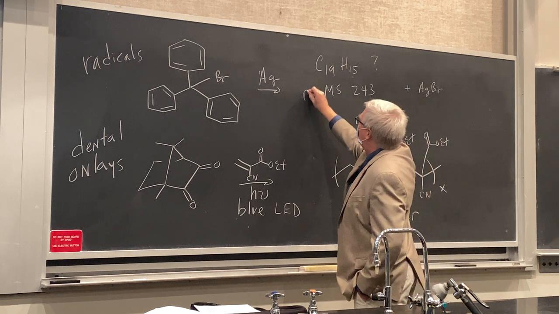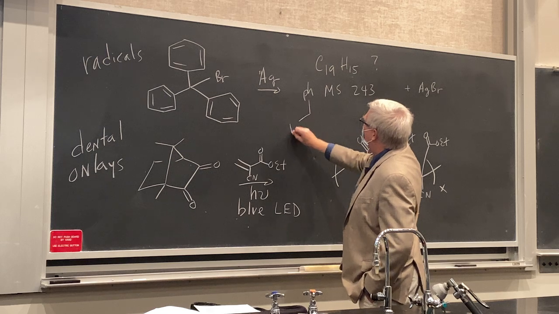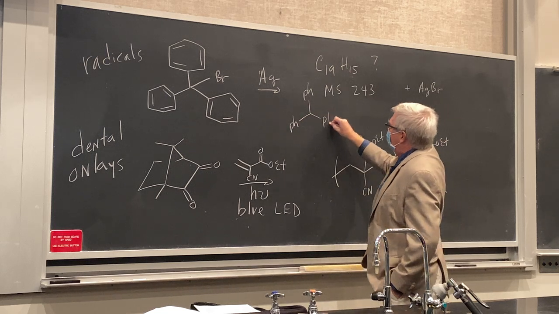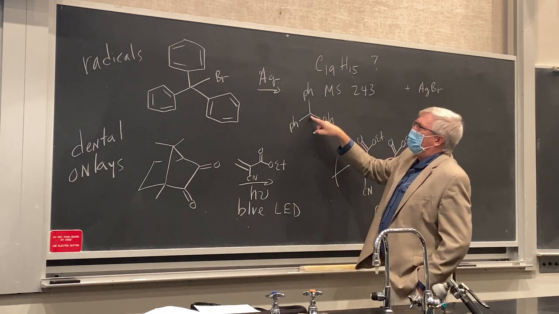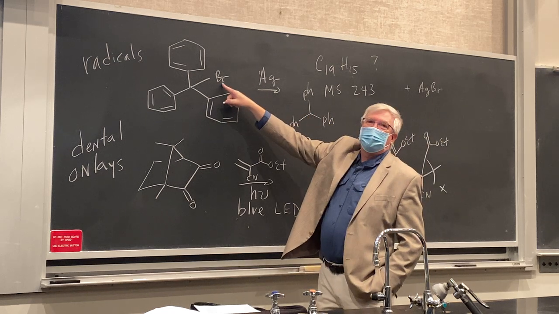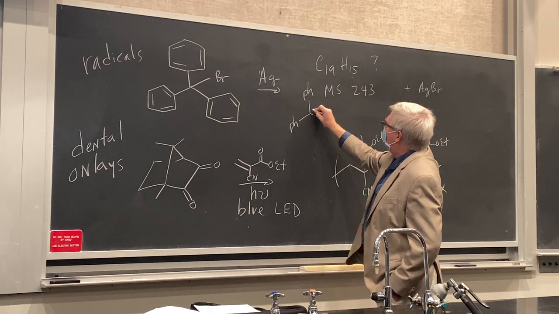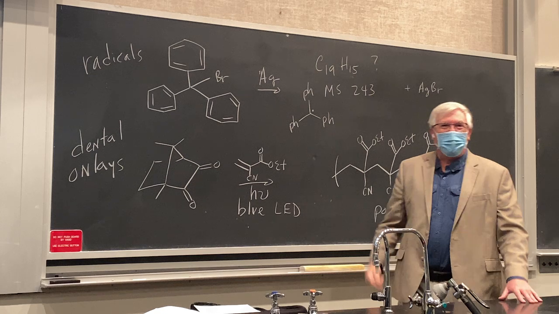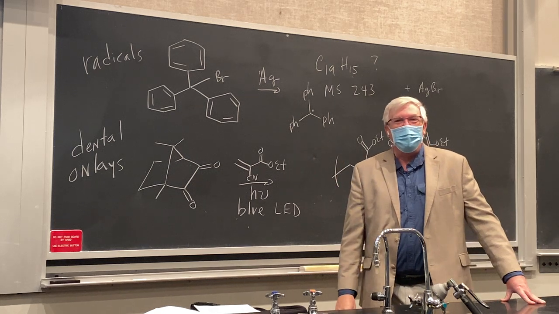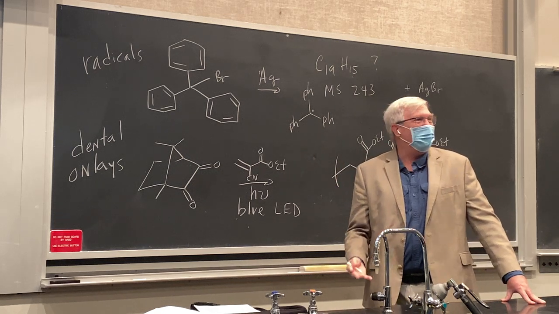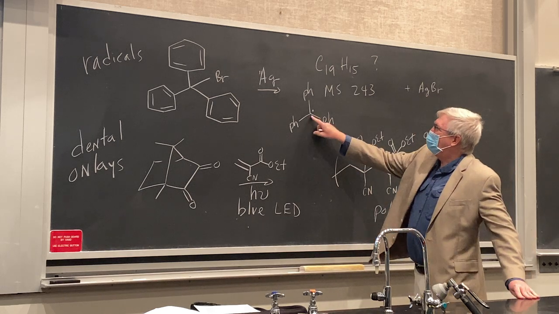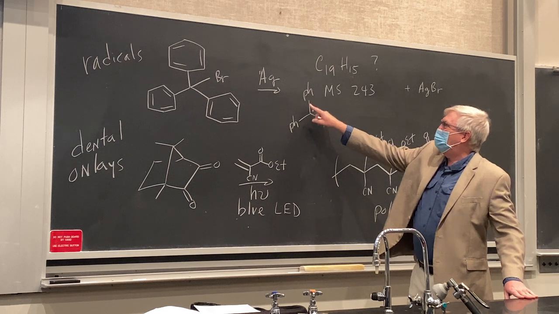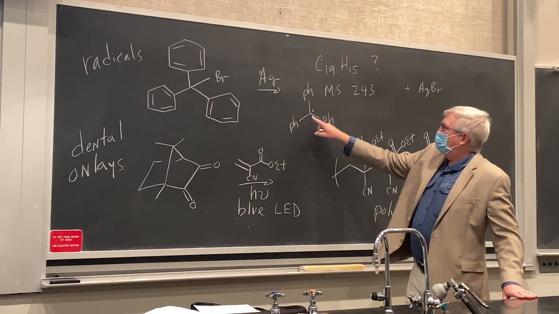Well, he finally figured it out, and it looks like this. Remember, phenyl corresponds to benzene rings. And what's right here, if you pull off this bromine atom, you just get this radical right here. Trivalent carbon? Wait a minute, we've been telling you the whole time that carbon is tetravalent, 4 bonds, right? No, there is this form of carbon called a radical, free radical, which only has 7 total electrons around it.